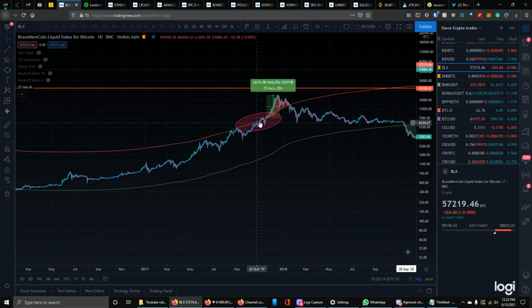Based on this, I do assume that we are in this area. So do we get a test above and then come back down, and that will increase this bull market by an additional 30 days? It'll give you one more reaccumulation or entry point before creating the macro top. That is a possibility. So there may be one more chance for a reaccumulation, probably at previous all-time highs.